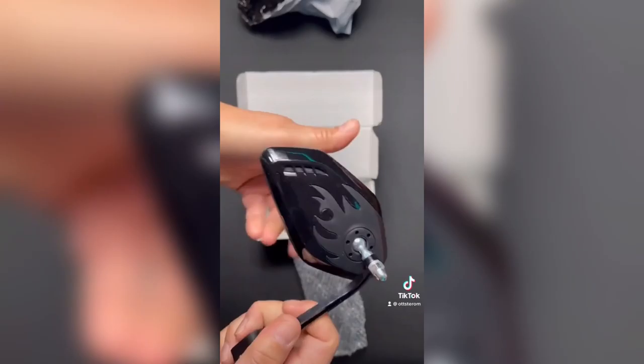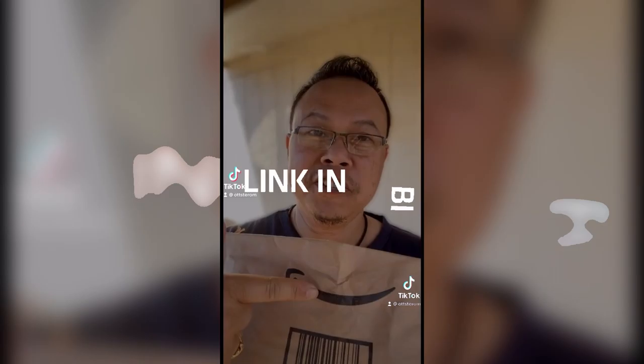In this package today from Amazon, we are unboxing a product my wife bought. It is a pair of bicycle mirrors. Yep, it will keep your road safe from behind you, so you can see what's going on while you ride your bike. It's sturdy, stylish, and durable.